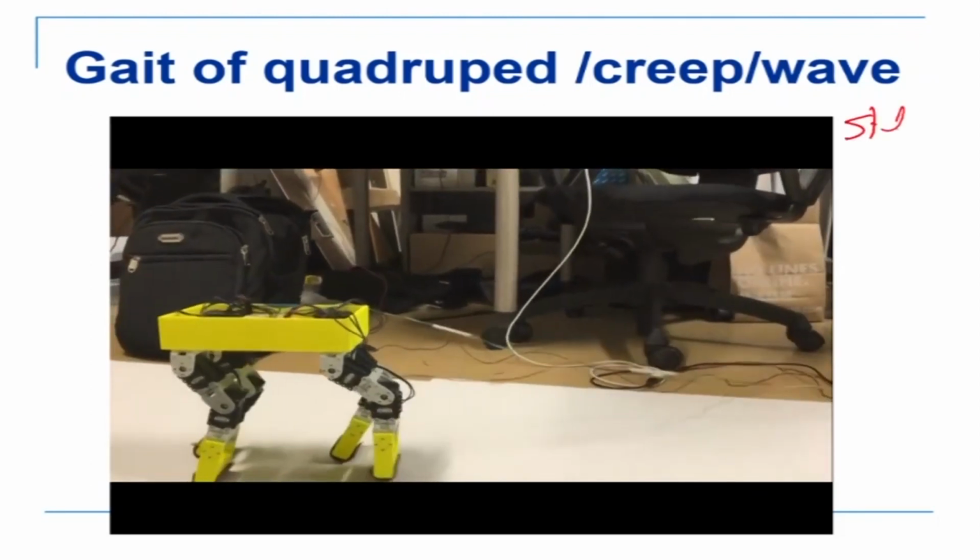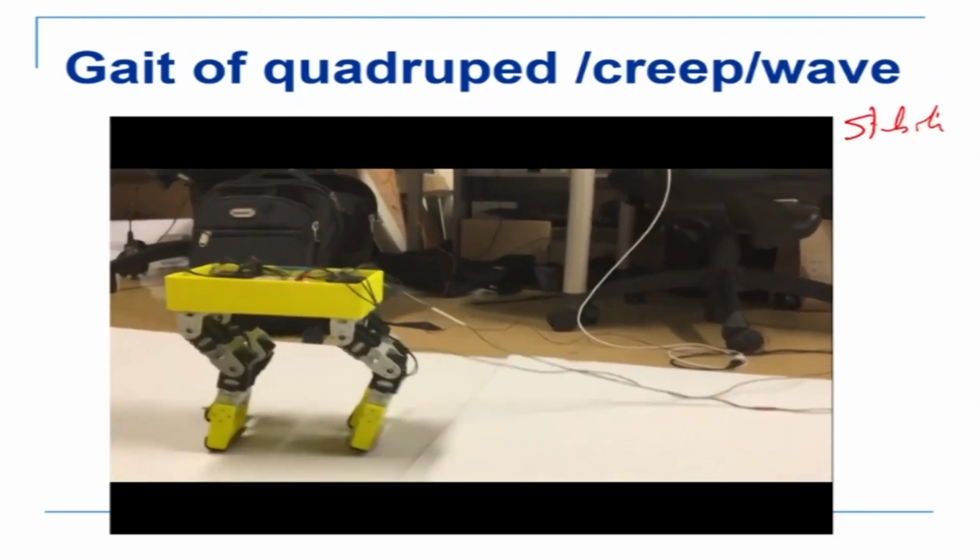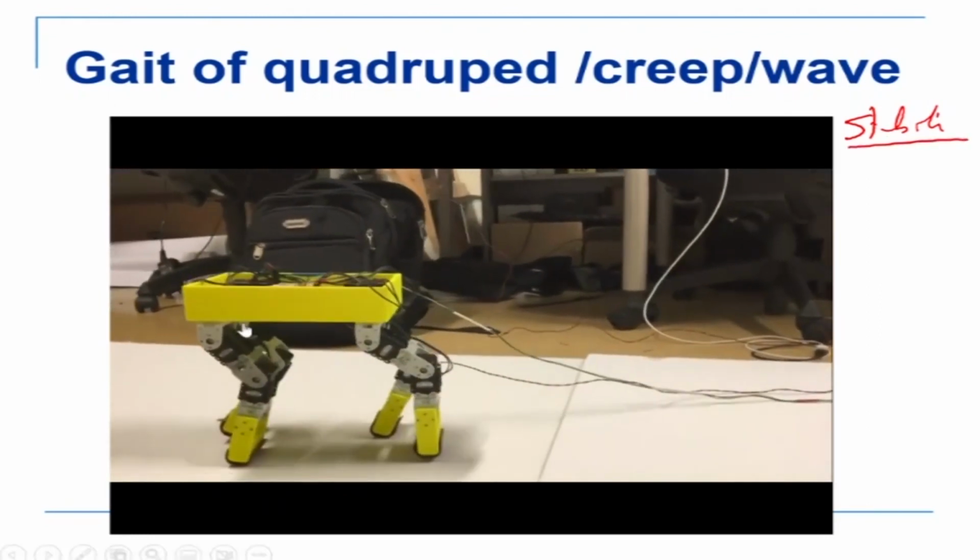So when we talked about stability, this is the robot, when we talked of static stability, okay, so these are 4 legs, and we said that if 1 leg is in air and 3 legs are on the ground, if I assume that these 3 are on the ground, then the triangle made there is called the foot support polygon, and the projection of the center of gravity has to lie in that foot support polygon. That is what we saw in terms of static stability.